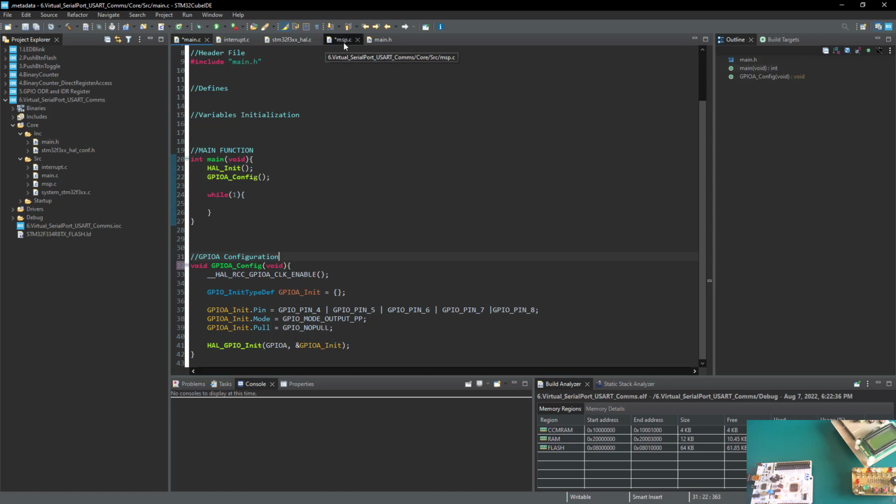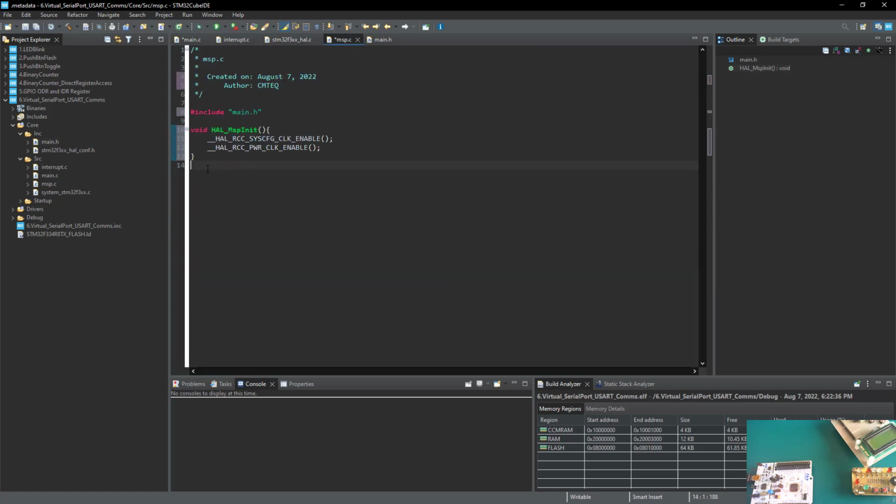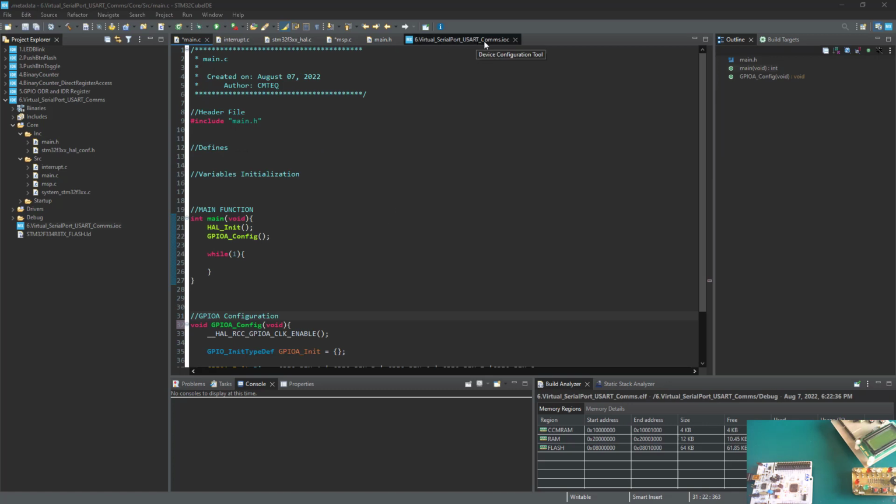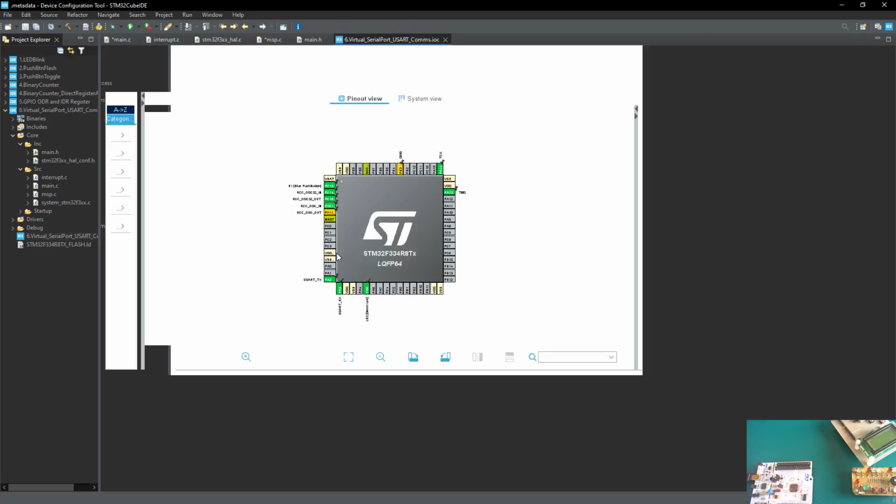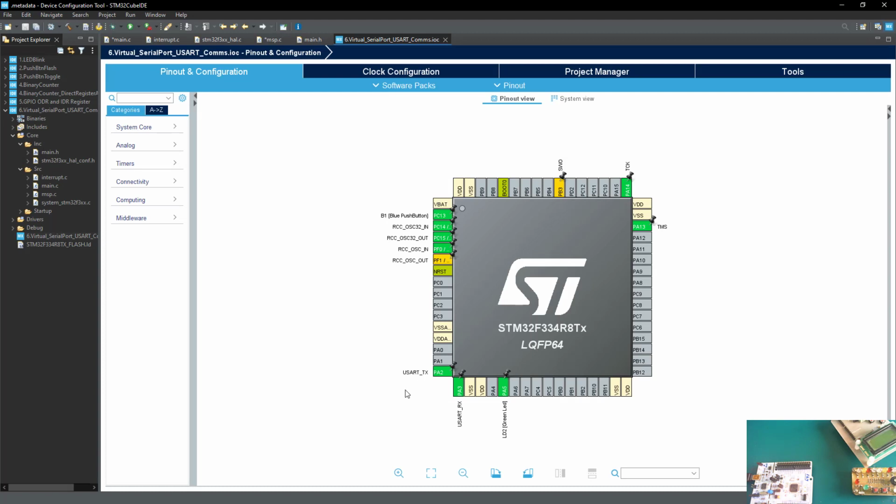But in the MSP here, we're going to put the low-level parameters or settings. This will be to define the pins that are supposed to be configured for our serial communication. If I go back into this IOC interface, you're going to realize that we've got USART_TX for transmission and USART_RX for receive.